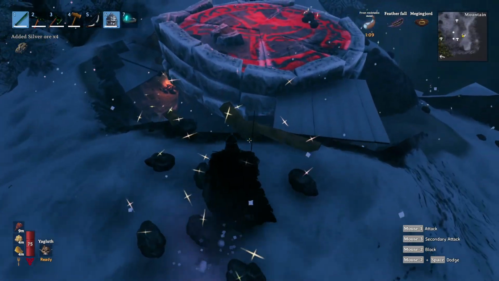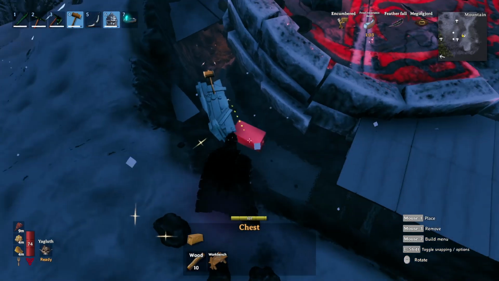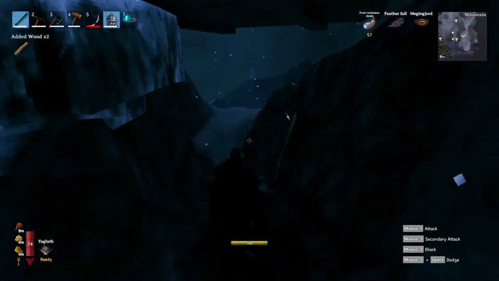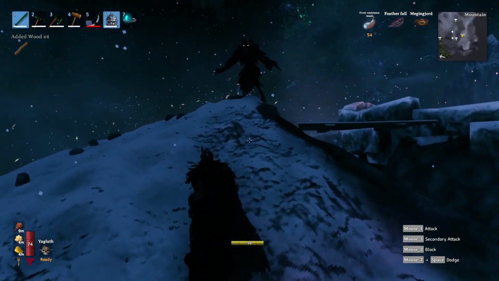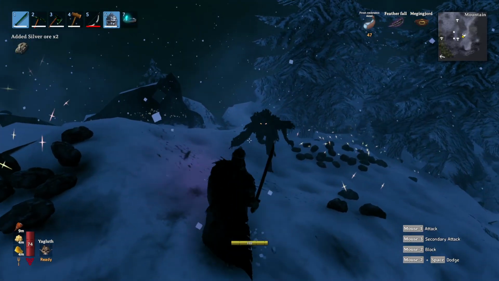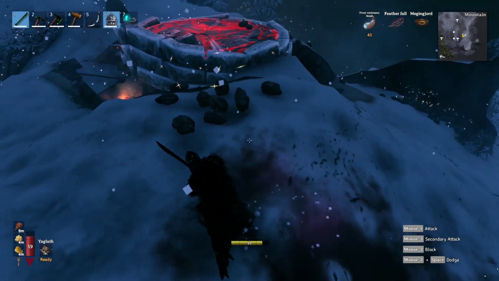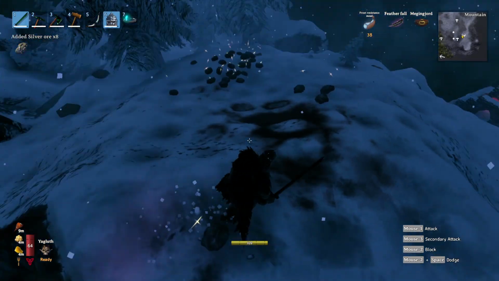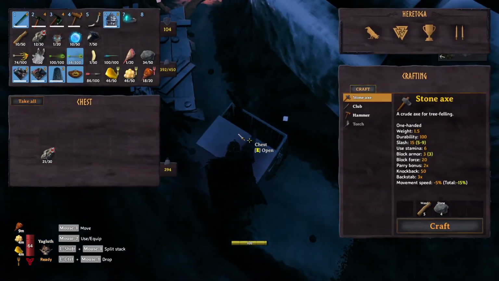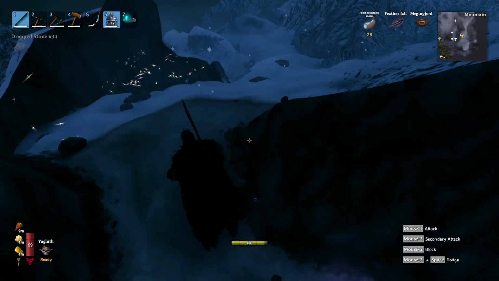What? Better get a chest on the go and get this in a chest. Oh no. No, no, not now! I want to pick up all the silver. Yeah, that's what you get. Oh wow, this is a lot of silver. What, were we on a silver mountain? Look at this, guys. It's crazy. Absolutely crazy.